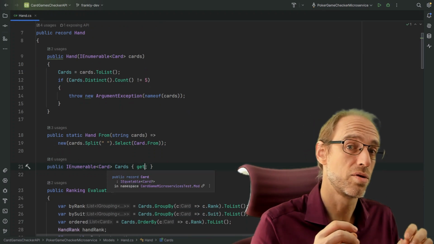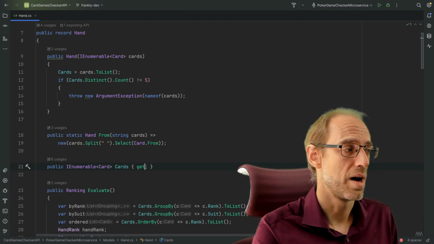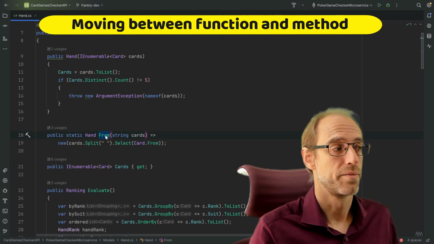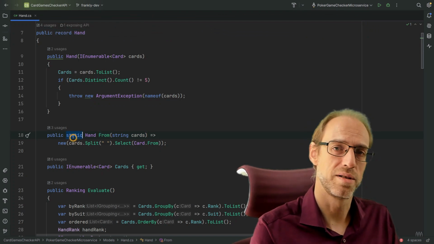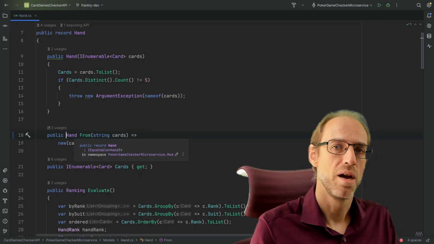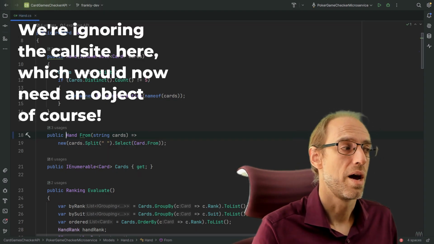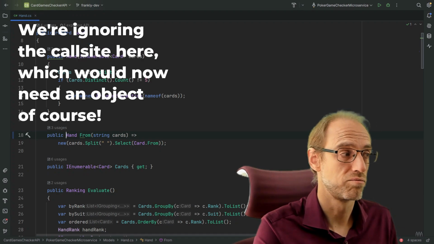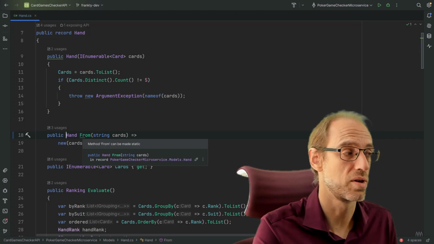And as we said, we want to learn how to move back and forth between. So if you have an actual function and you want to turn it into a method, what do you have to do? It's super simple in this direction because it's just removing the static and you're good. You moved from function to method. Now you have access to all your class fields. You can just not call it from anywhere anymore. You need the object first.